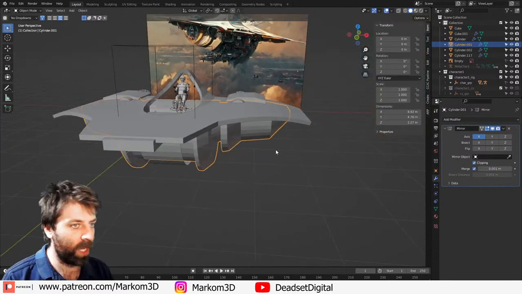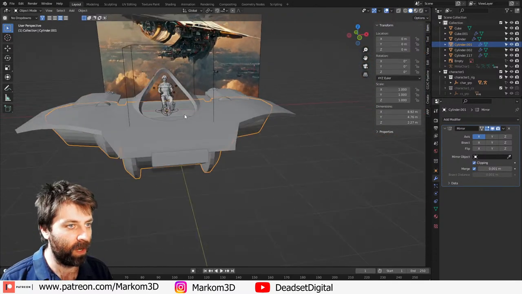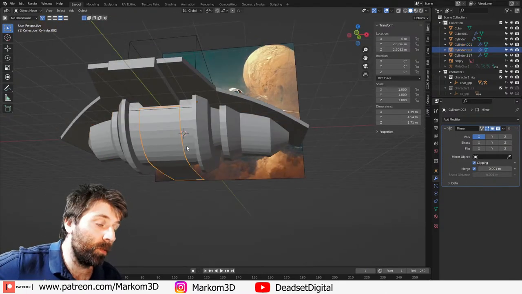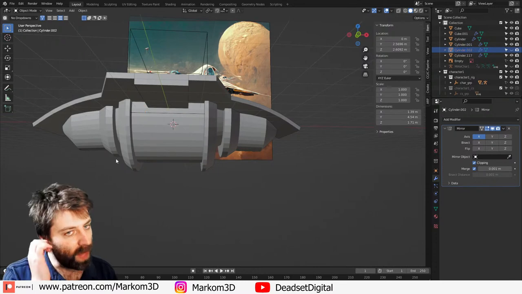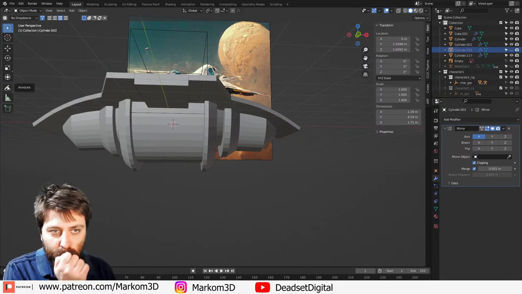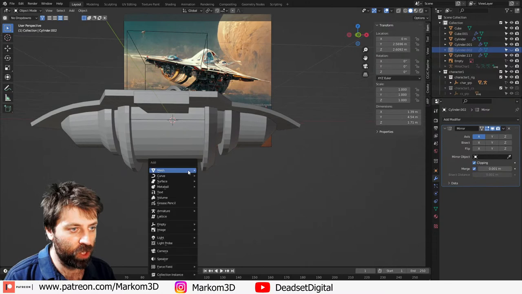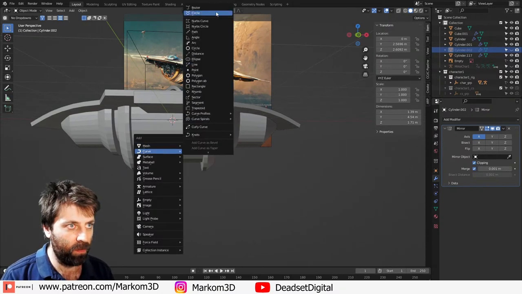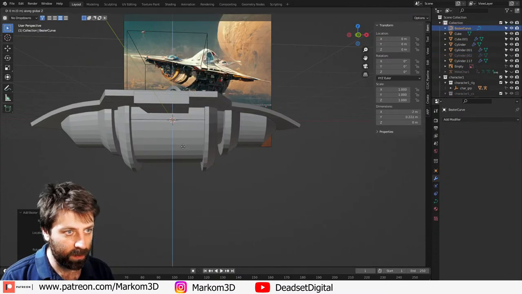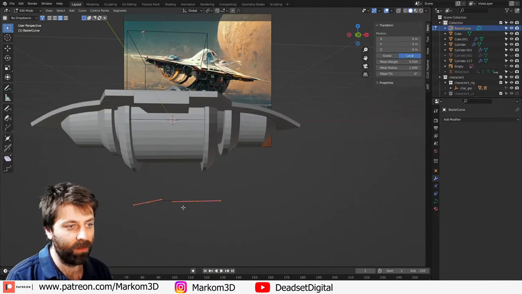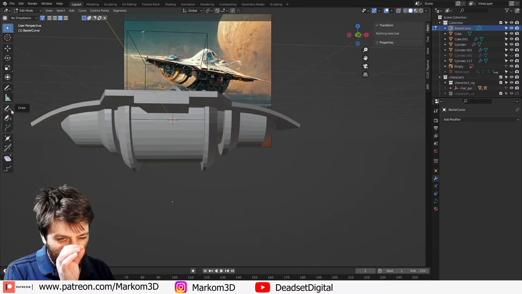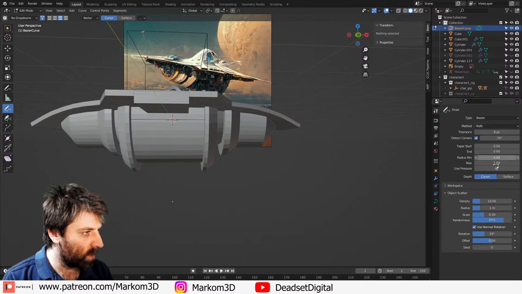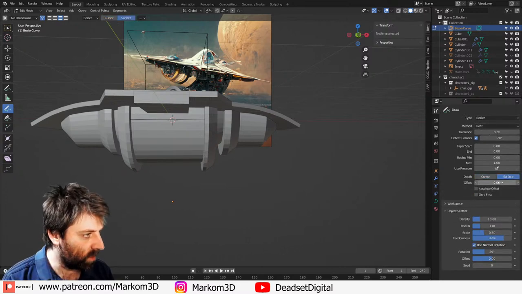Yes, I like the shape of this body. I don't like the front here, but I kind of just want to start moving on. What can we do with here? I'm going to hide that panel just to start off with. Let's come into Shift-A, Curve, and we're going to go into Bezier. Just want to move that down, select everything, delete vertices. Then we can come into Draw, come over into Tools. I want to draw on the surface.